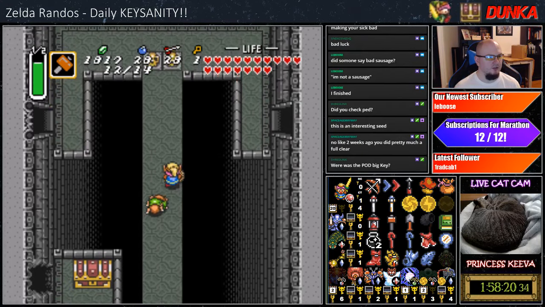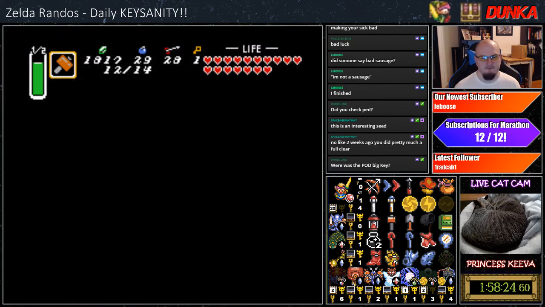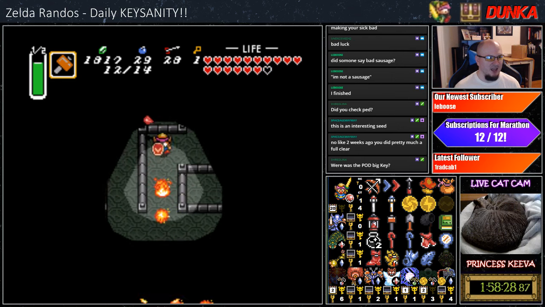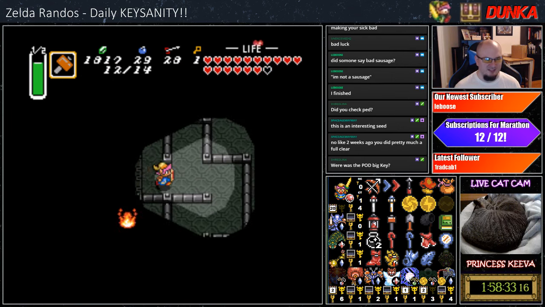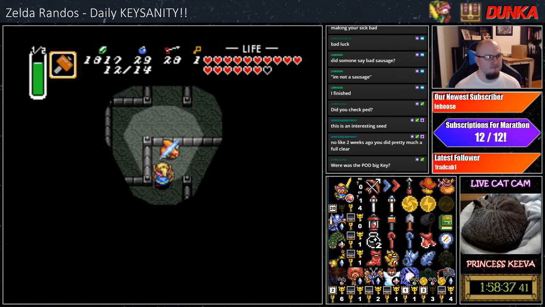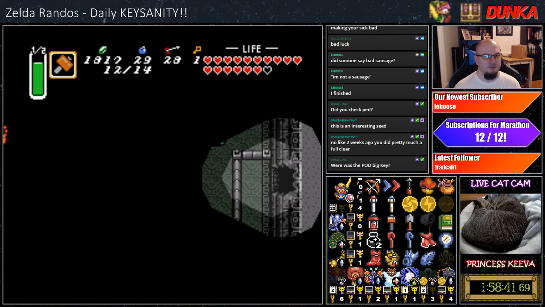Oh, shit. Oh, that is bad, actually. I'm taking a risk here that this is it. If it's actually in Ganon's Tower, I'm fucked. But I'm taking a risk here. This seems correct, based off of that key. Come on, be there. Be it, be it, be it.